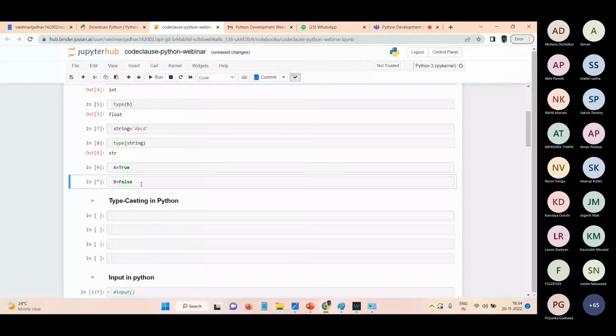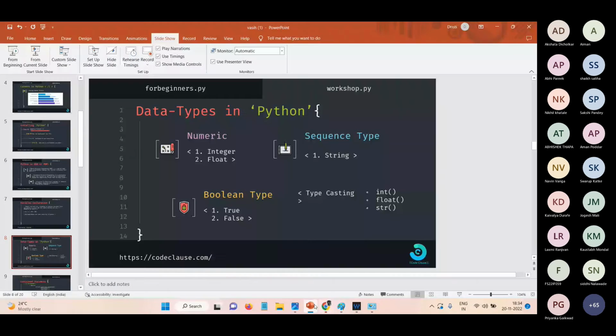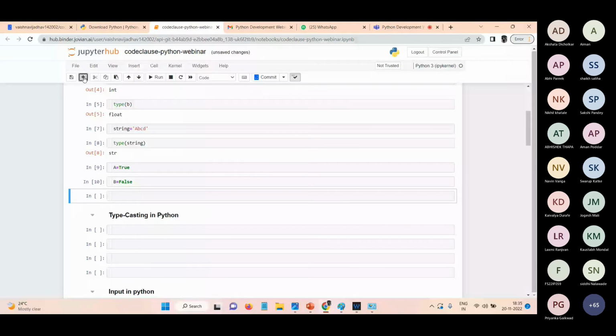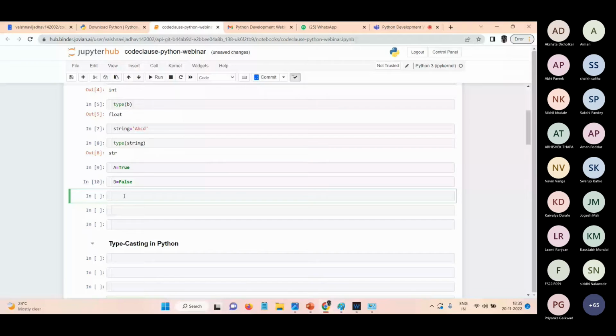Okay, let's get to the next point, that is typecasting. One of the most important aspects of any programming language is that we don't have to perform operations on a single data type every time. There are always certain conditions where we have to convert our data.